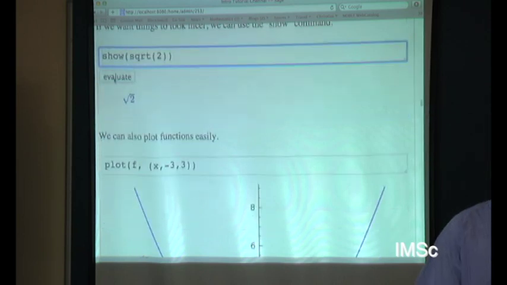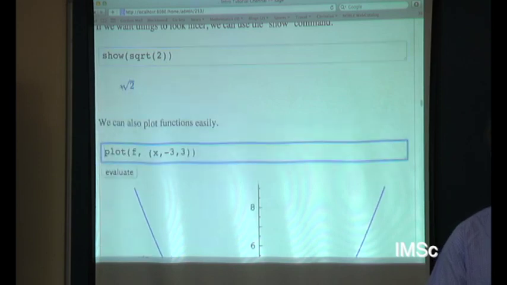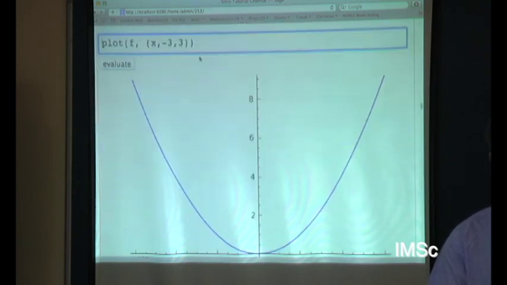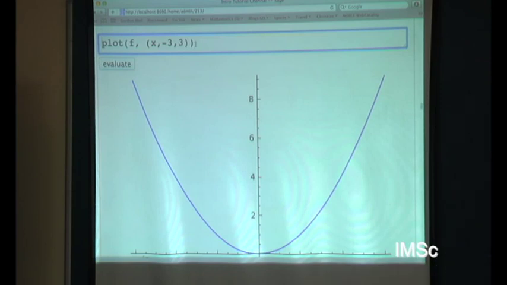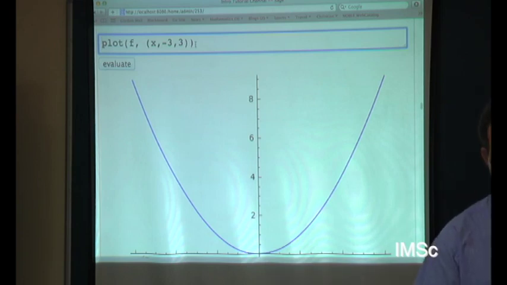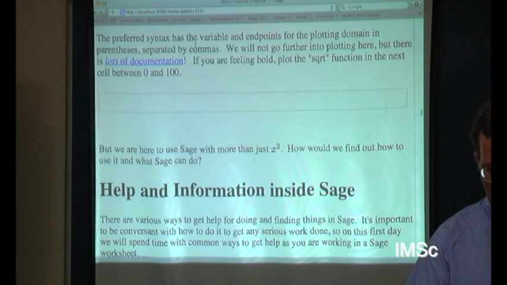Two things you might not care about as much, but it's still kind of fun to show to your friends. You can make it elegantly typeset, a nice little square root, and you can plot things. There's lots of plotting. Some of the stuff you guys are studying can't plot, but it's nice to know that you can plot Bessel functions and things like that. And there's other people here who care about Bessel functions, even if the pure mathematicians don't, right? I hope.